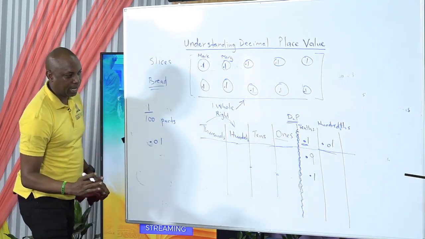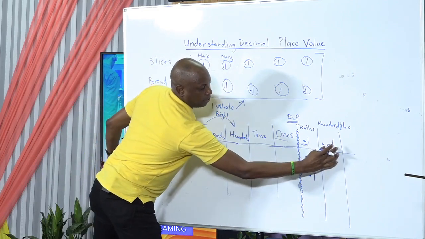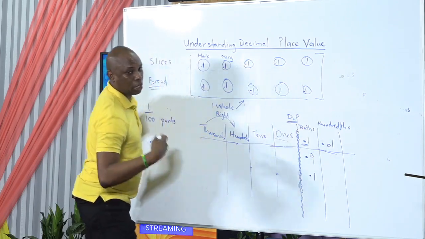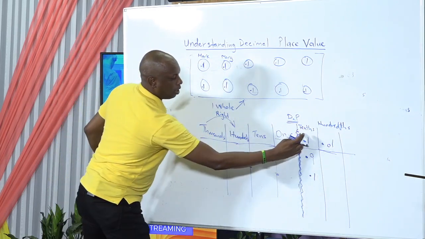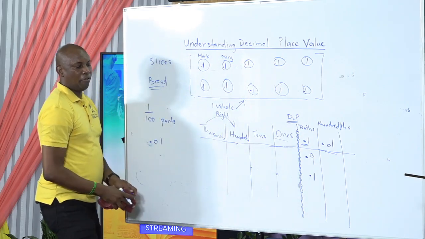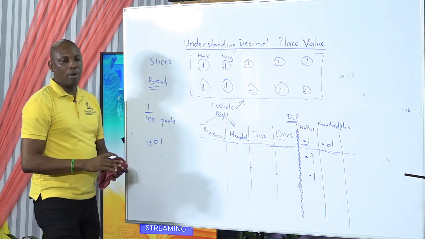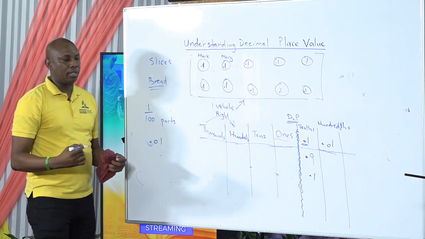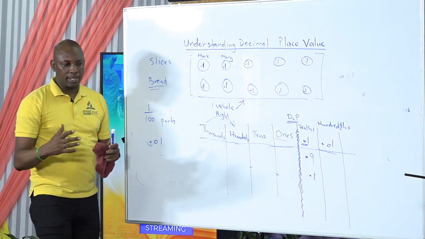Let's go over that again. It takes 10 of this to give 1 of this. It continues just the same way. 10 of this makes 1 of this. Doesn't matter where you are on the continuum. If you're going to the left or right, remember, we are using the Indo-Arabic system, which deals with groups of 10. It's a base 10 system.